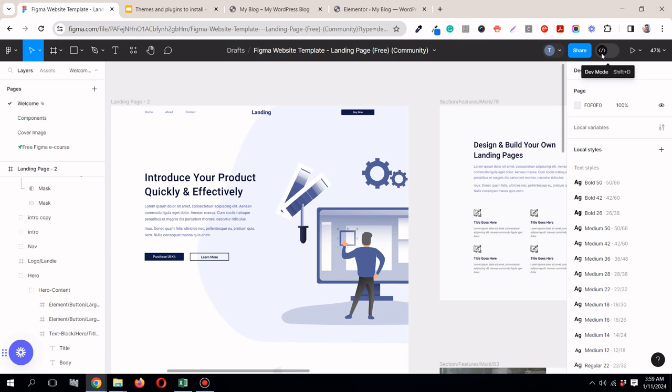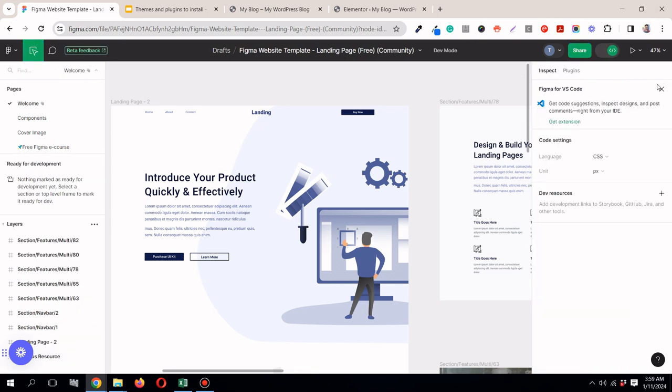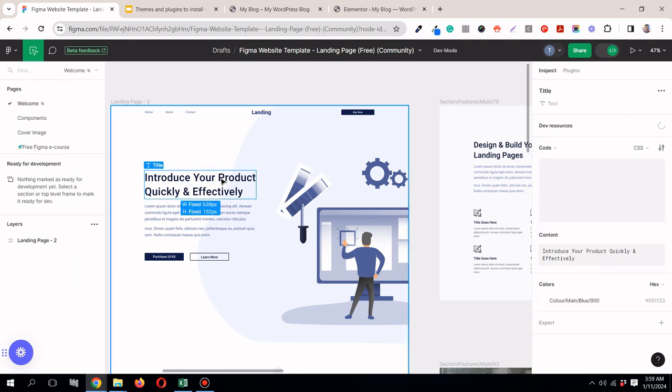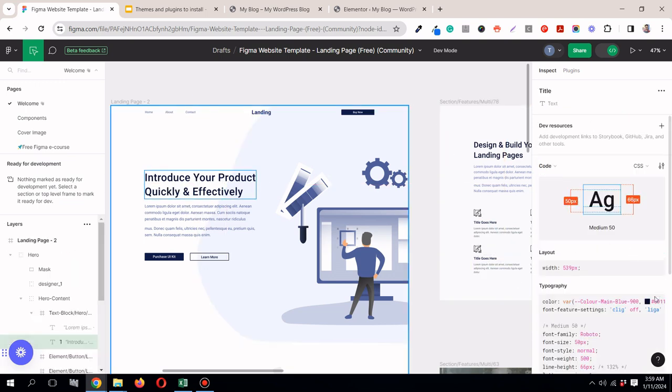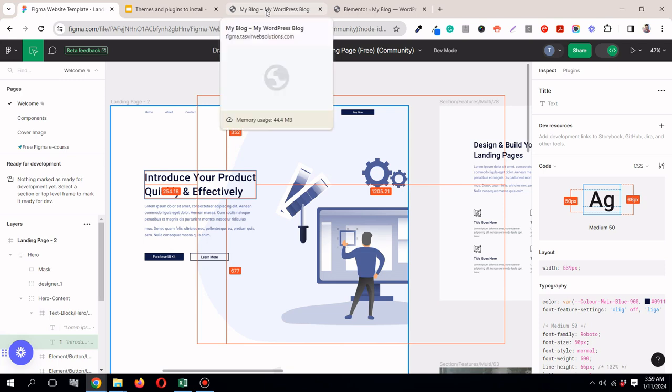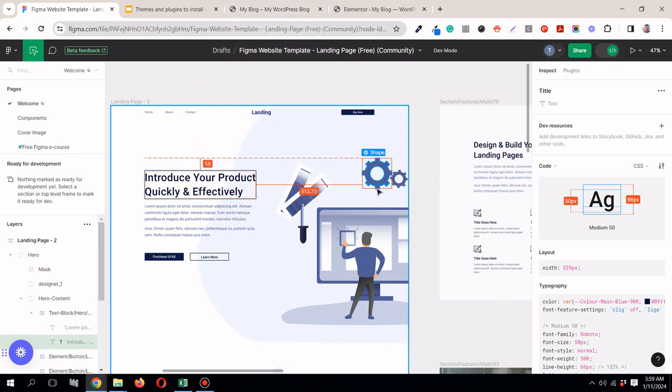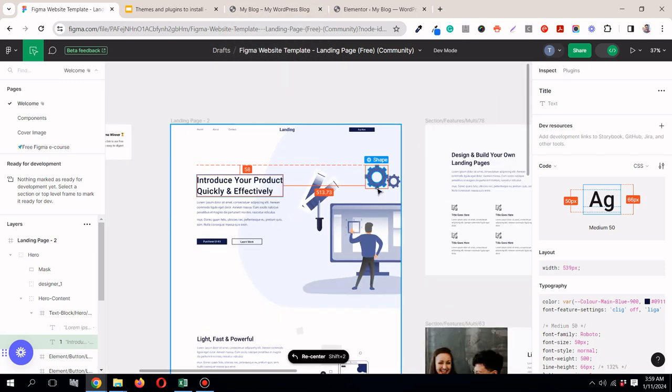Just turn it on. Then you will be able to inspect things such as the color of the text, what font family it's using, and so on. So firstly, I am going to set the global fonts and colors.